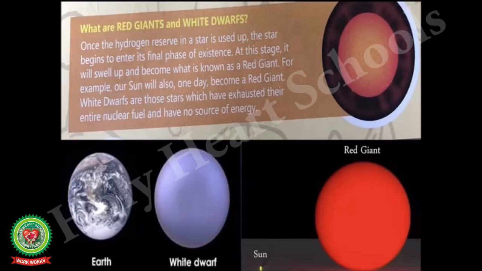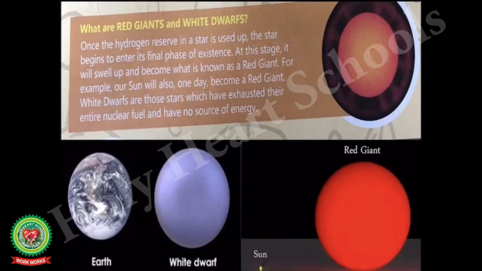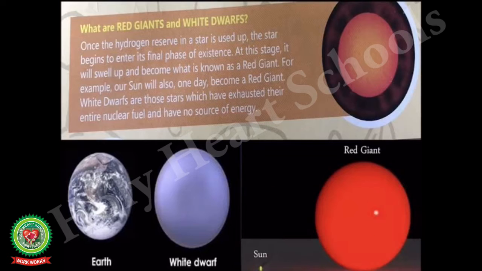The star only collapses so far that the helium atoms can begin to combine into carbon atoms. This process provides enough energy to stop the star from collapsing and actually pushes the outermost layers of the star out, making the star much larger than its original size — and this much larger star is now a red giant. Here in this diagram I have compared a red giant with our sun; this is the size of our sun, and this can be the size of a red giant as compared to our sun.